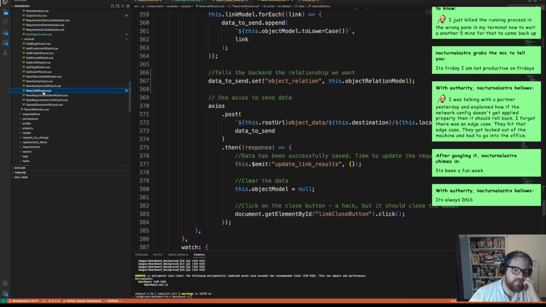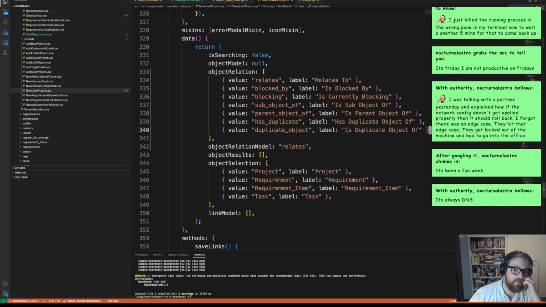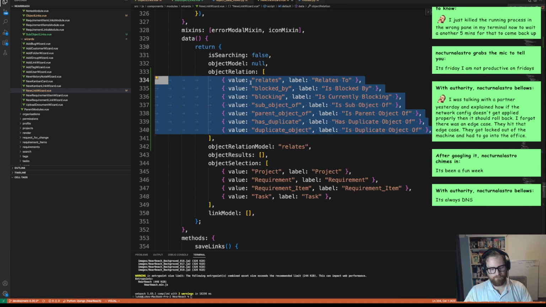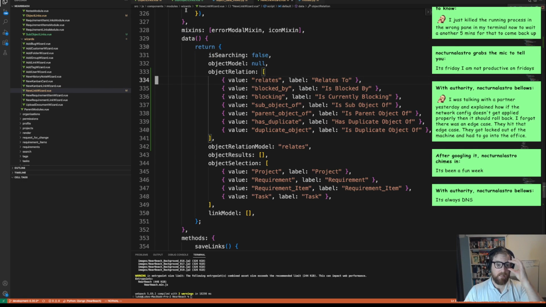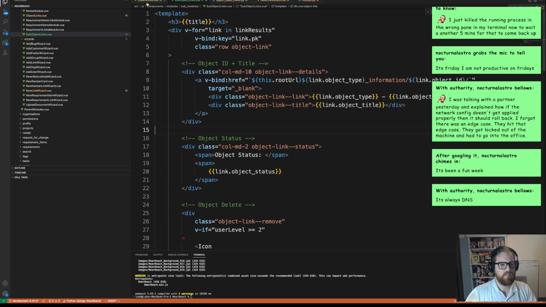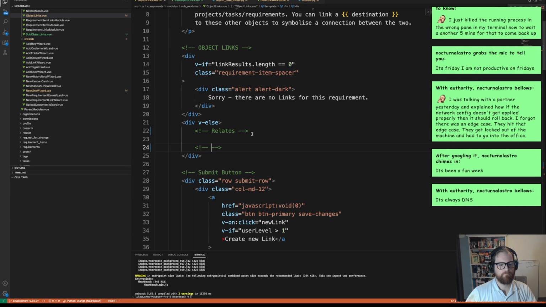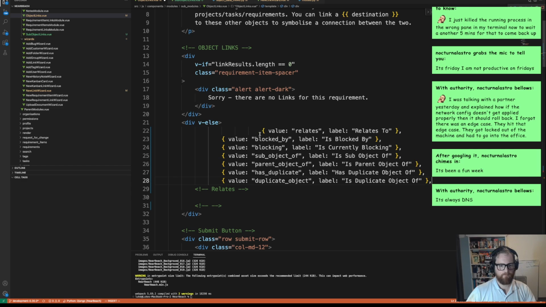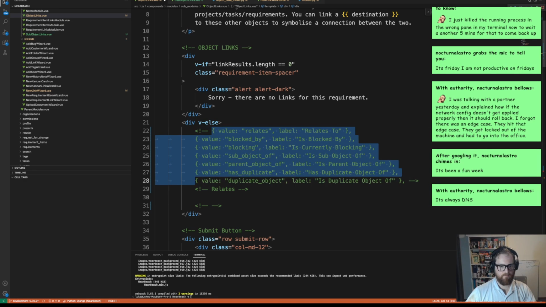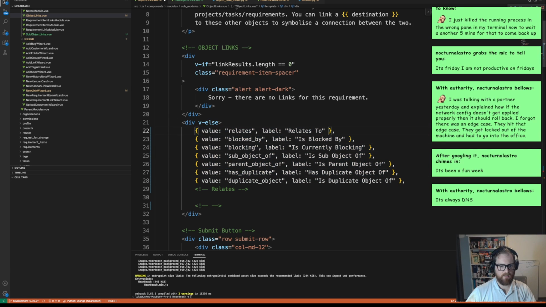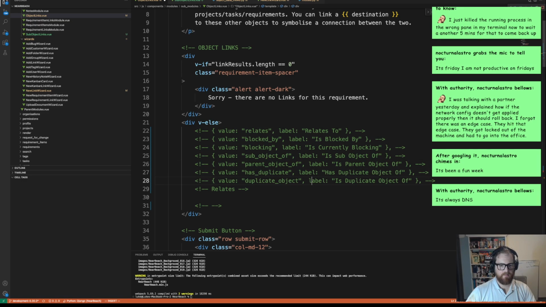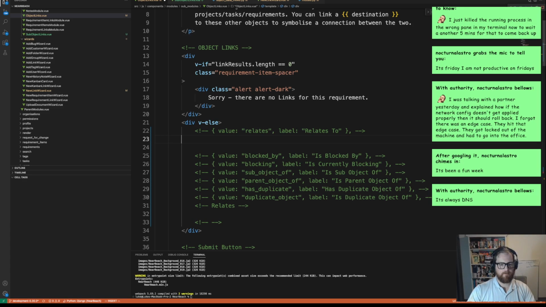So, new link wizard, we're borrowing this. Simple reason being is we can reference it, that's all. So we're going to object links. Just going to paste it in. Actually, I'm not going to have it like that. I want to do it line by line. There's a reason why. Okay.